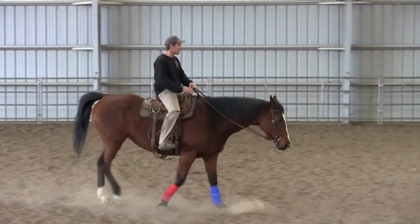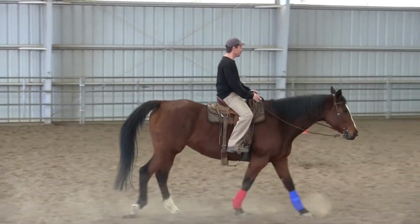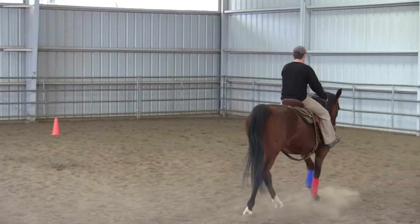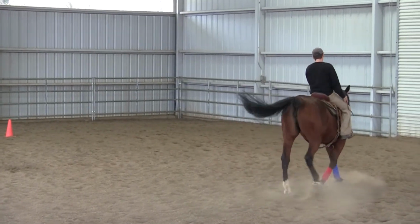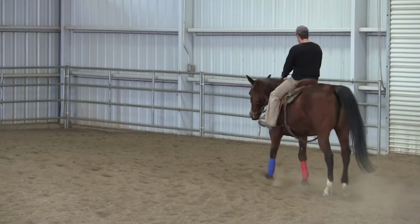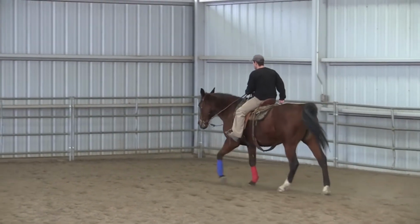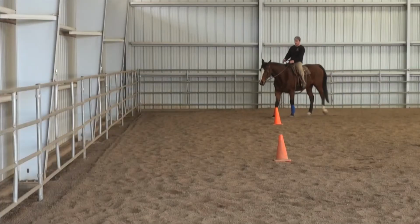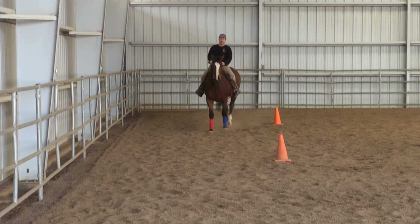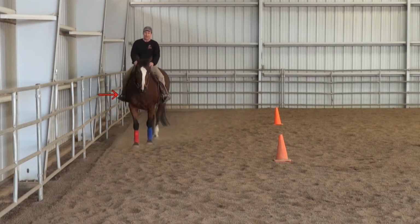So as I come around again, as I'm walking, I'm simply just walking with the red leg and the blue leg and the red leg and the blue leg. Red leg, blue leg. Good girl. And remember, I can ask her to speed up as well by hitting her opposite to get her to speed up. And again, when the blue leg hits, press, press, press, press, press, press, and then ask her to walk forward again.